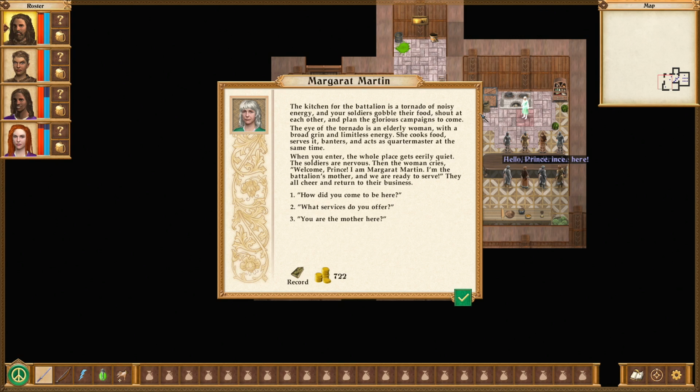The kitchen for the battalion is a tornado of noisy energy, and your soldiers gobble their food, shout at each other, and plan the glorious campaigns to come. The eye of the tornado is an elderly woman with a broad grin and limitless energy. She cooks food, serves it, banters, and acts as quartermaster at the same time. When you enter, the whole place gets eerily quiet. The soldiers are nervous when the woman cries, "Welcome, Prince! I am Margaret Martin. I am the battalion's mother, and we are ready to serve." They all cheer and return to their business.